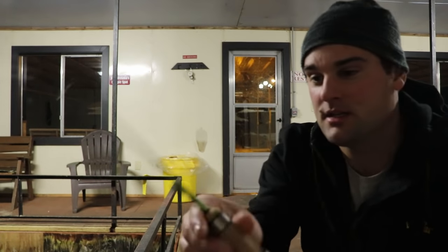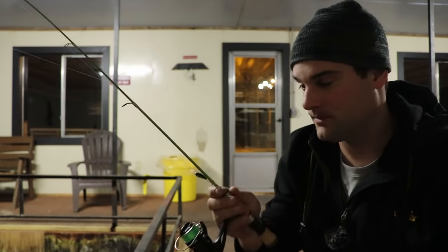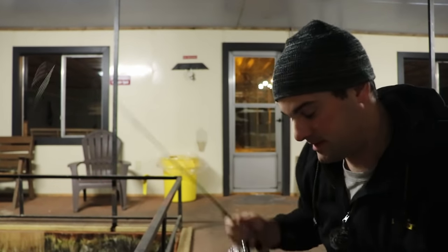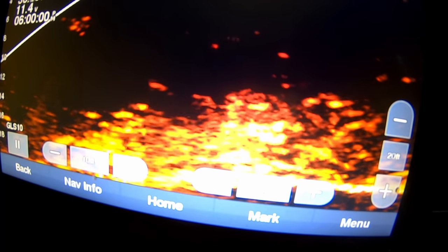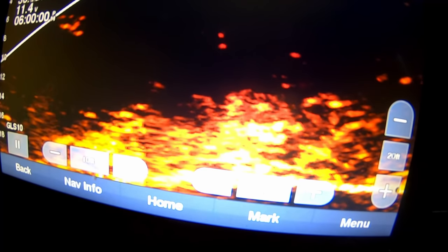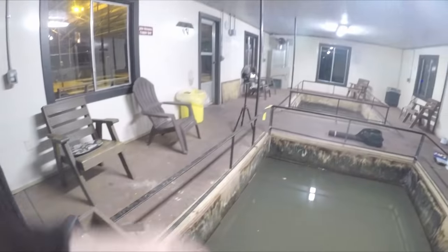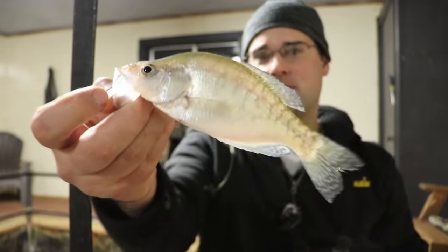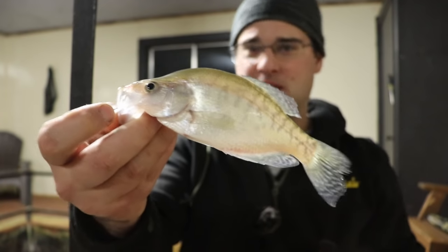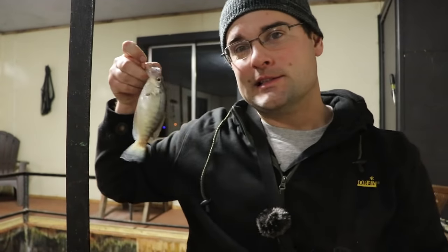This rod I've got a little Z-Viber, 1/16th ounce. I'm going to turn this into a slip bobber rod since I got the live minnows, and we'll just have this kind of as a dead stick rod. Here comes one — got him. About time! Oh my goodness, that is a dink. Well, first fish of the Ozarks 2021 season. I can hold it close and make it look big, but it's a dink.